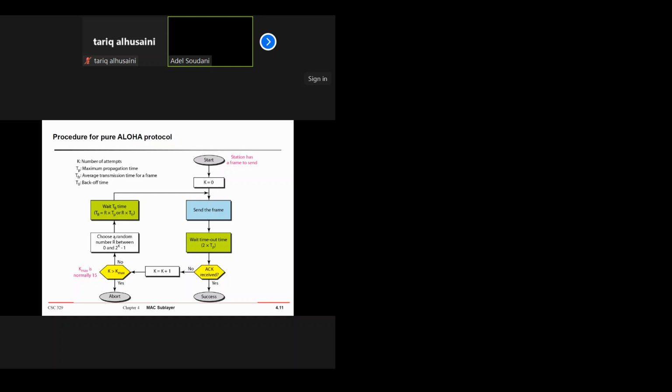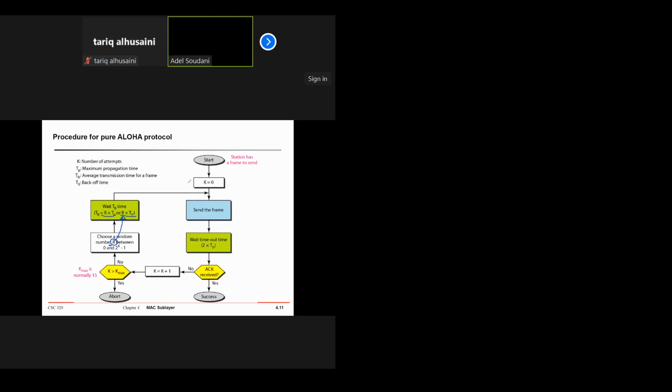After that, we are going to wait a time equal to r multiplied by the propagation time. So the random value picked in the interval 0 to 2^k - 1 is converted into a waiting time by the formula r multiplied by the propagation time. Please take into account that this random value helps to decorrelate the moments, because this algorithm is run by every machine that experiences a collision. If two machines both experience a collision with the absence of the acknowledgement, each one of them will select a random value. Most probably this random value will not be the same for the two machines. So they will wait different times and transmit at different moments. That's the idea behind selecting a random value r.